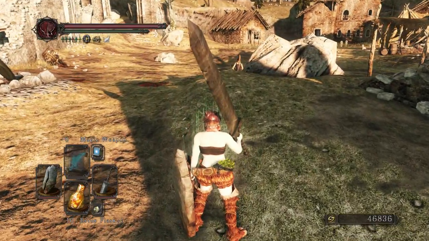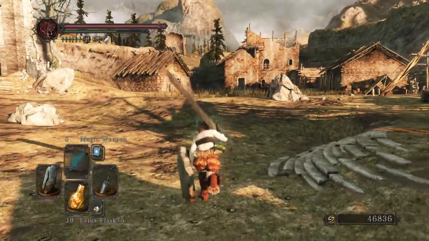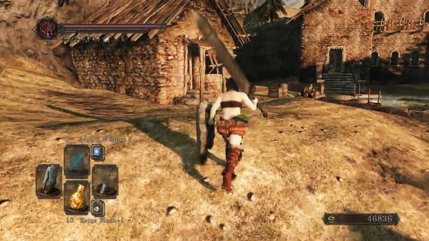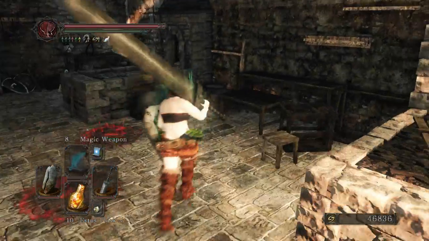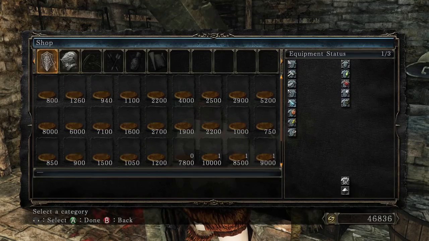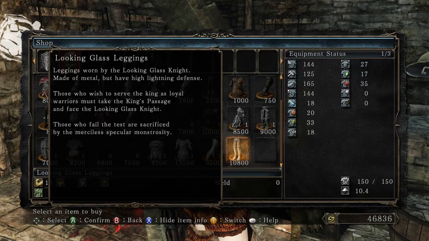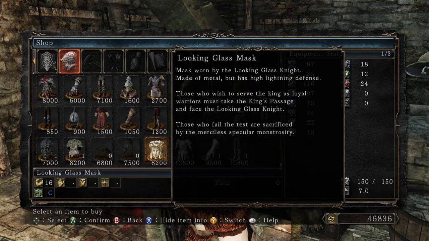Let's see, what else have we got? Oh yes, we can stop in at Malin's shop, because as we know from past experience, he tends to sell a lot of boss armor. And now, after we've dealt with the Looking Glass Knight, he should have the armor of that particular individual. Now, I think this all has the same flavor text. Yep, that appears to be the case. So this is the equipment worn by the Looking Glass Knight.